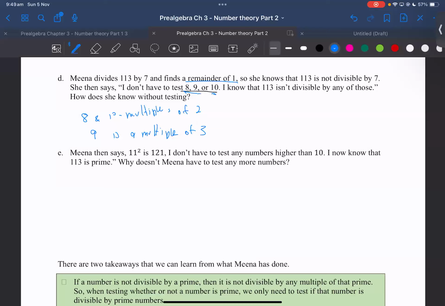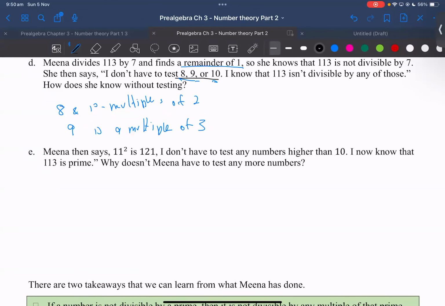Why can't you go higher than 10 though? What's the reason? It's like 11 squared is, and then 10 times something, let's say a bigger number is multiplied, right? Because the bigger number multiplied by something small can't be 113. Okay, I think you sort of get it. I'll explain it. Here's the reason.